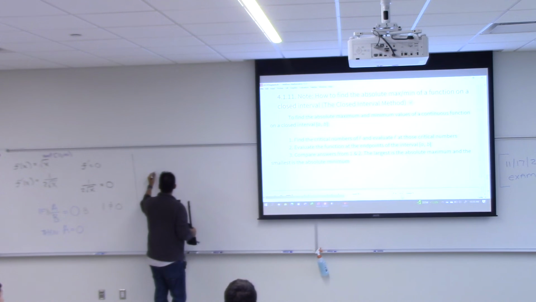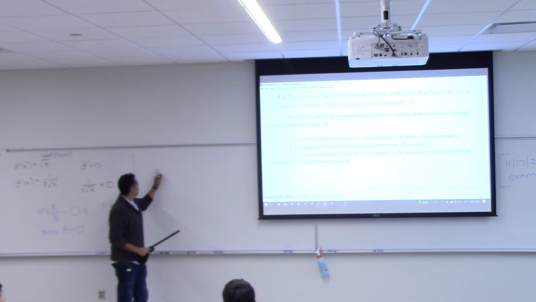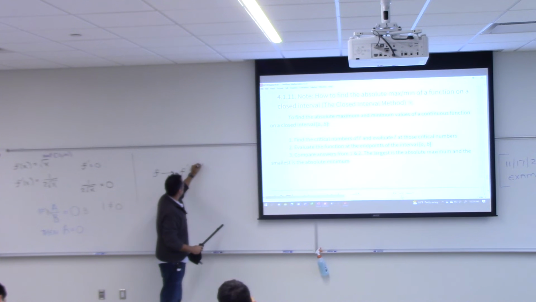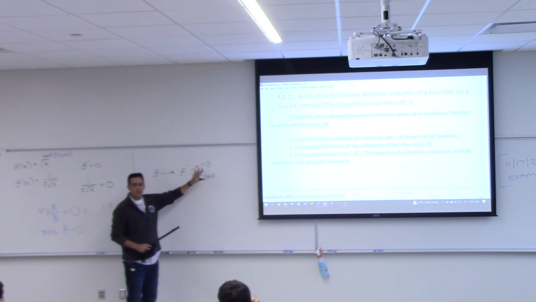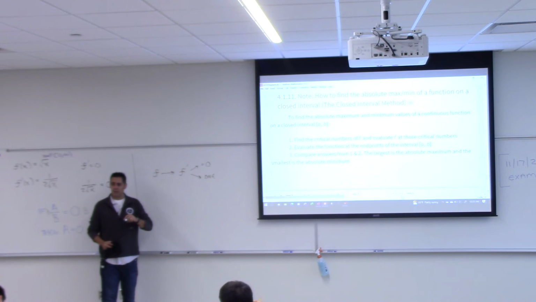So it's like this. You start with the function, and then we take the derivative of it. We set that derivative equal to 0. We figure out where it doesn't exist. And we're going to get answers from this, right? We take those answers and plug them into the function. And that's going to give us points on the graph, isn't it?